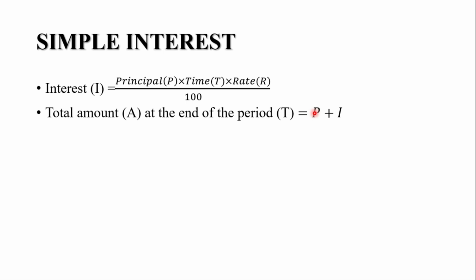Hope you are getting that. So you go to the bank, you pick the interest plus your principal. You don't go and pick the principal and leave the interest, because you wanted the interest. That's why you invested it. And so when you go to pick, you pick everything. So when the question asks you, how much will you pick at the end of the year? How much did the investor receive at the end of the 3 years? At the end of the 4 years? At the end of the investment period? You pick your principal plus the interest, and that is the amount you receive. But if the question asks you, what is the interest at the end of the 3 years? You are only looking for the I, the interest. So you are not interested in the principal.